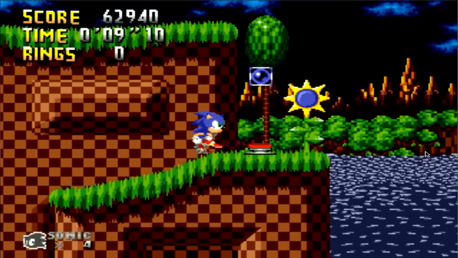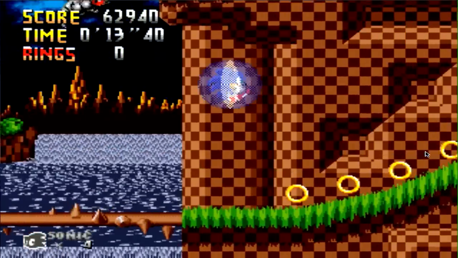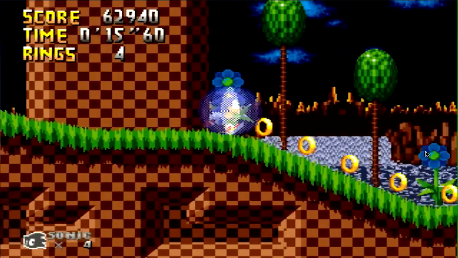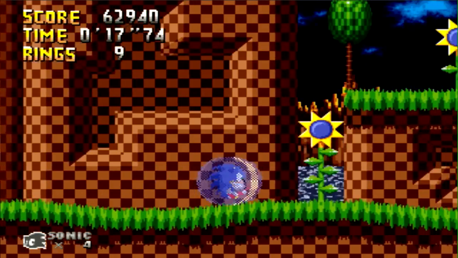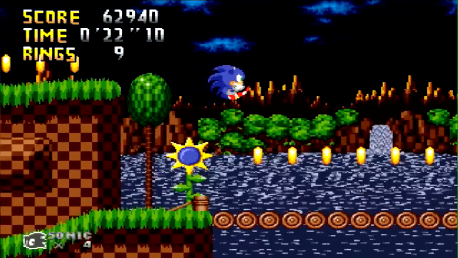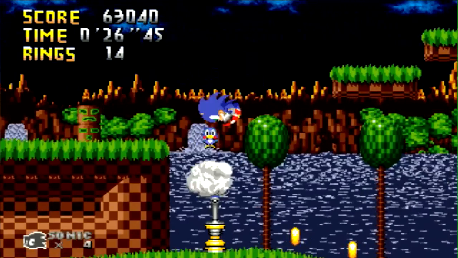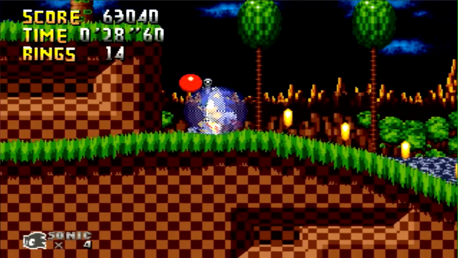Whoa. Is that, there are three acts. Three zones every act, instead of two. Third one is the Robotnik, or in this, the Egg Robo quest.